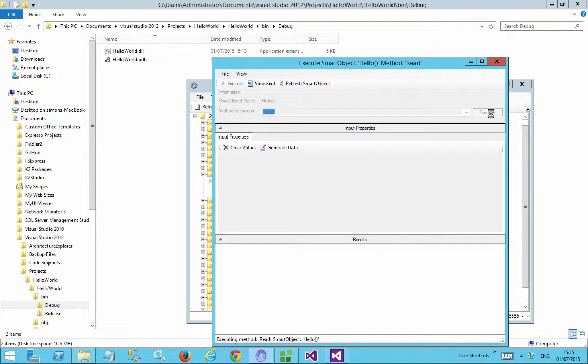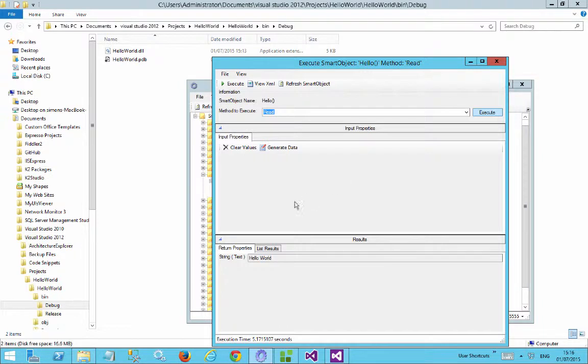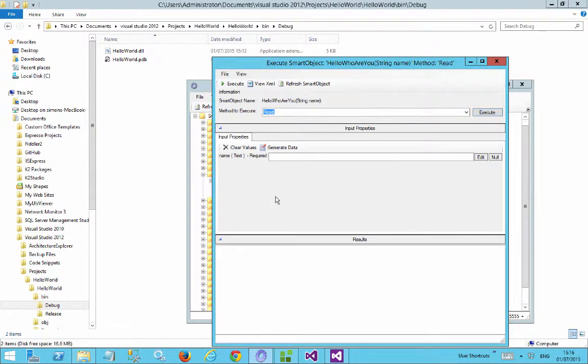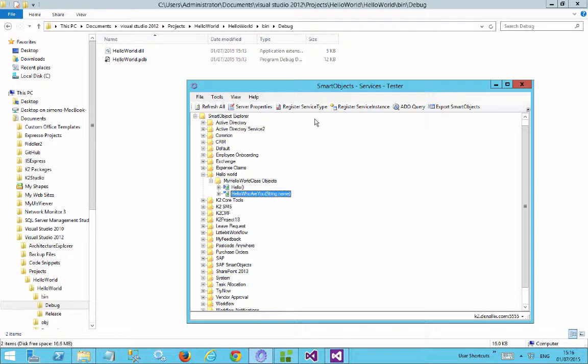So read. You can see it goes and returns hello world. Now I need to do the same with this one. You can see now it's picked up the fact we've got a parameter. So we can say Simon, and we can execute that. And it returns hello world Simon. Obviously, it's very simple, and it could be that we're passing in an ID, going and getting some data from a data source somewhere, or doing a calculation. Okay, that's a very simple one.